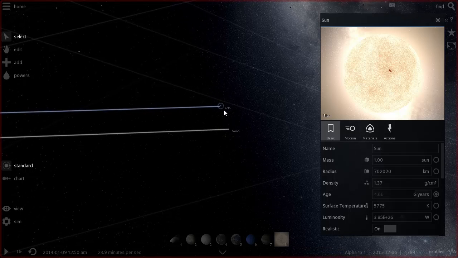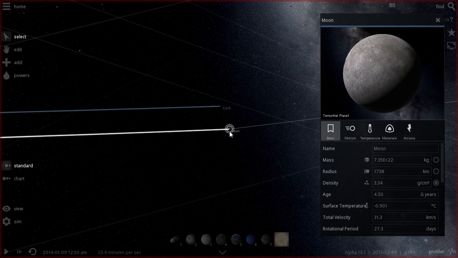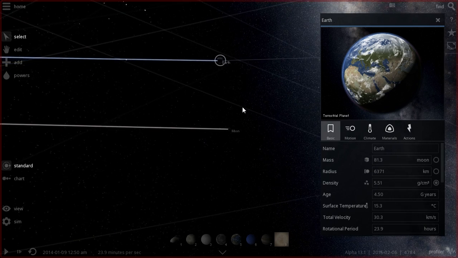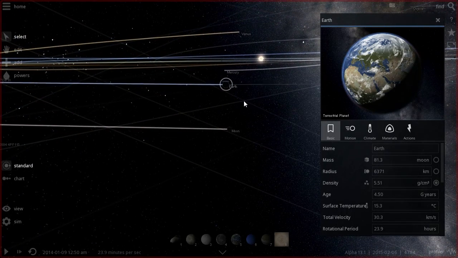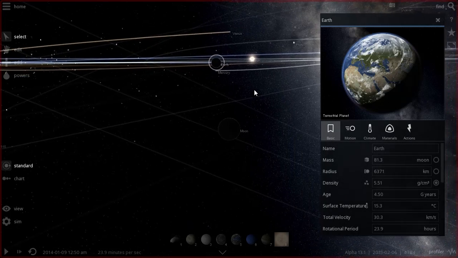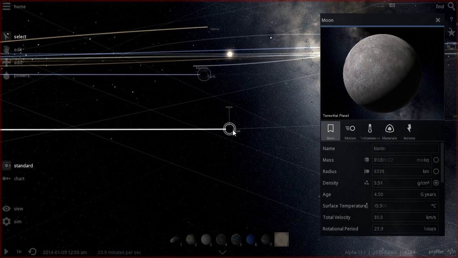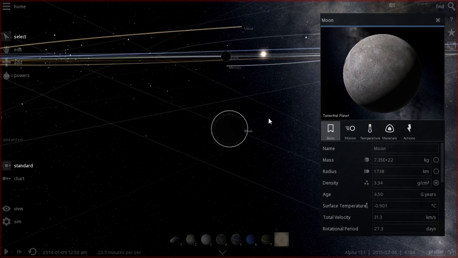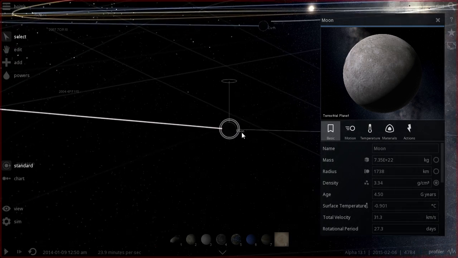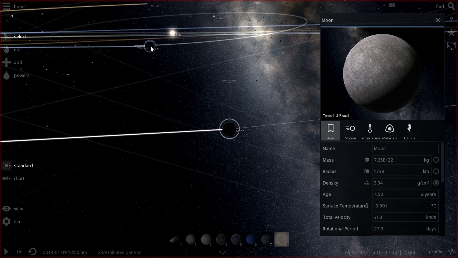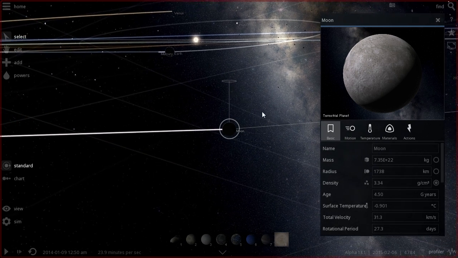And just to give you a perspective on all of these numbers, let's take a look at our solar system. Here's Earth and the Moon orbiting around it, and both the planet and its satellite exert tidal forces on each other. So we get those tides in the water, and Moon gets the same thing, but because there's no water, it gets moonquakes and all kinds of other stuff because of the tidal forces from our planet. Now, obviously, Earth is bigger than the Moon, so the tides that Moon experiences are actually higher.